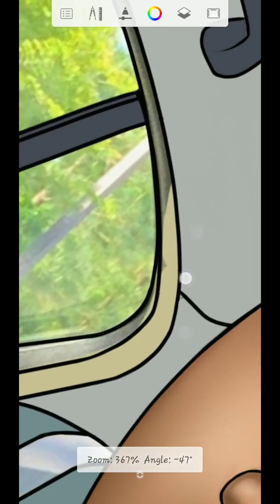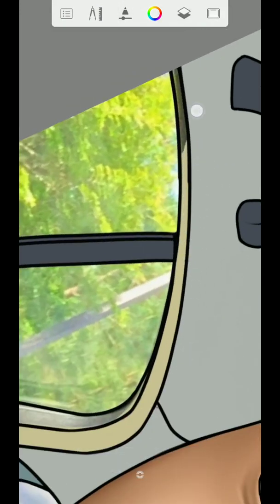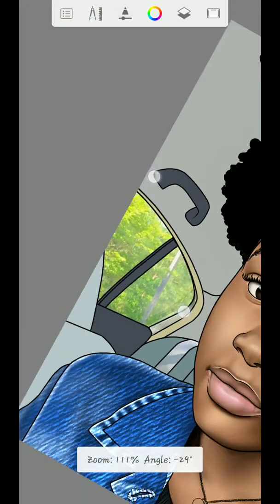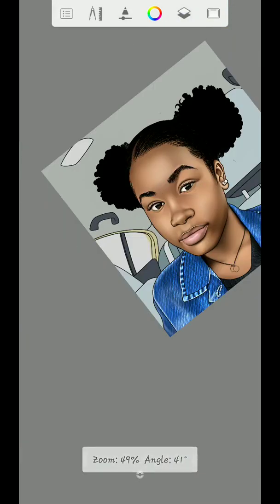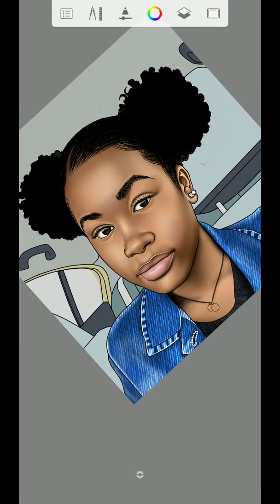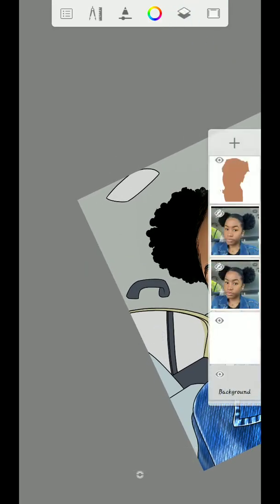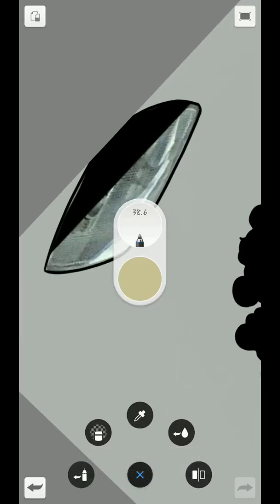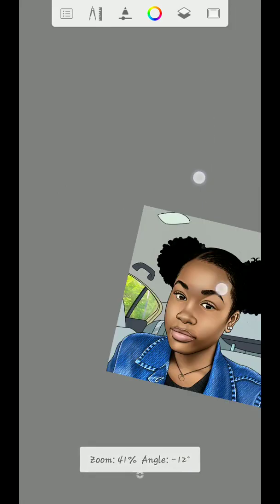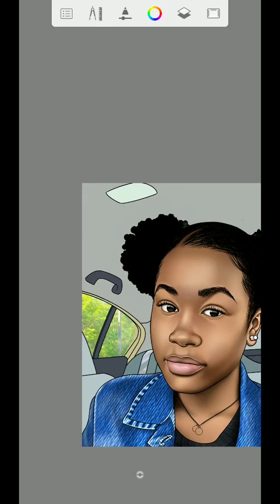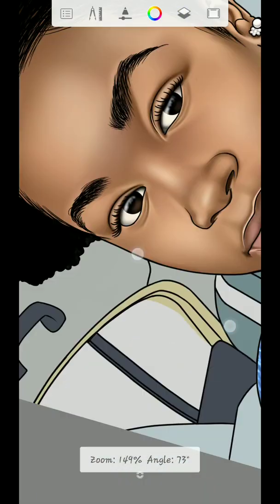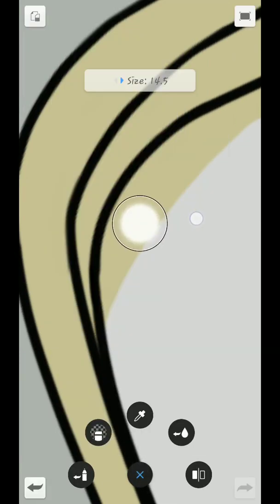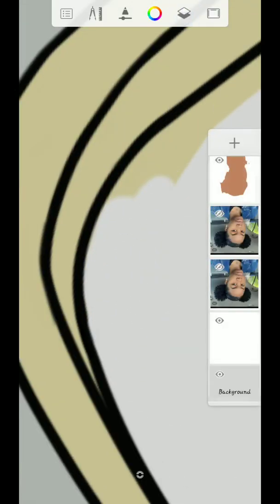Then you add. So once you are done adding, then use the hard eraser to erase this part.